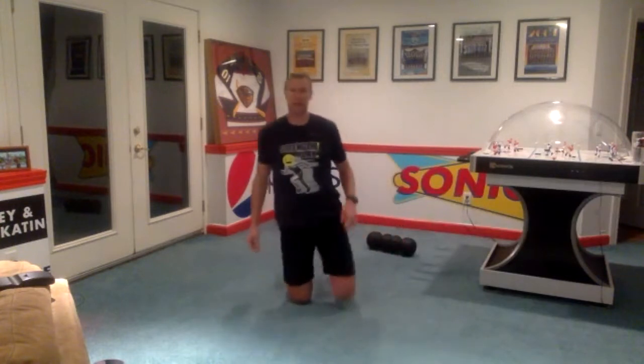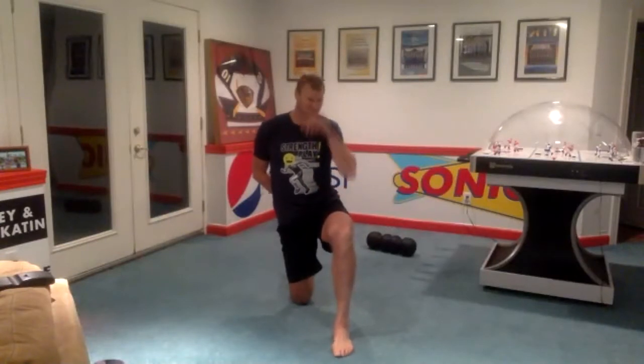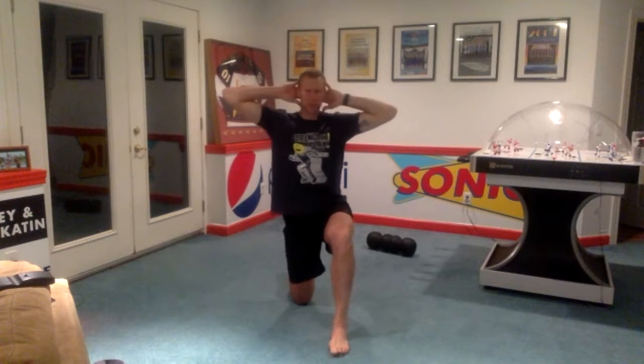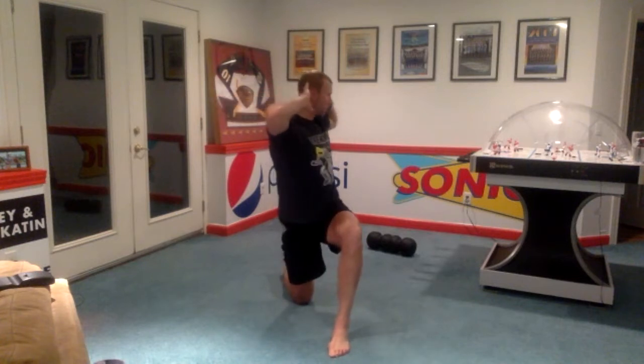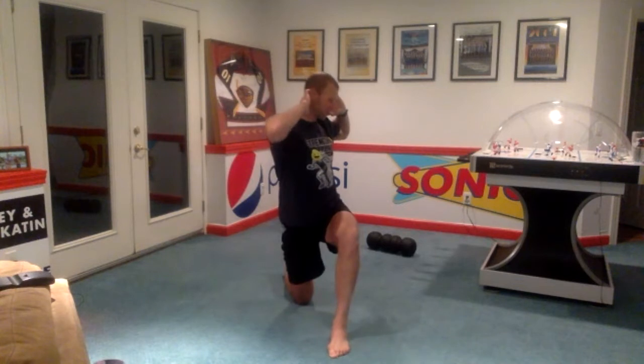And good. Let's go to the other side. Tucking that tailbone down. Once you get your hip flexor stretch, hands will come up behind your head. And then we rotate. So as you rotate, you're thinking about, if I'm turning left, I'm going to pull my left elbow back. And really try to initiate the movement with my head. It's like somebody's turning my head, which turns my shoulders. Then you're kind of turning into that forward leg.